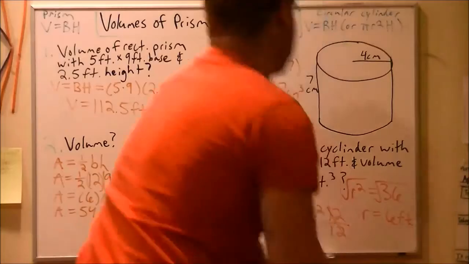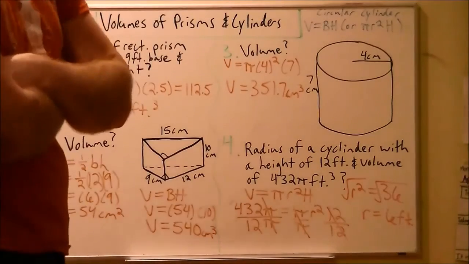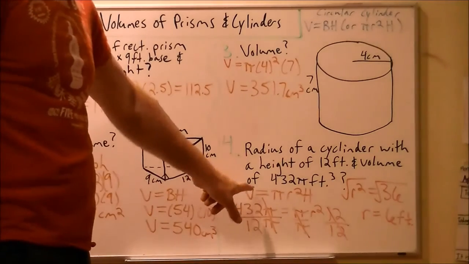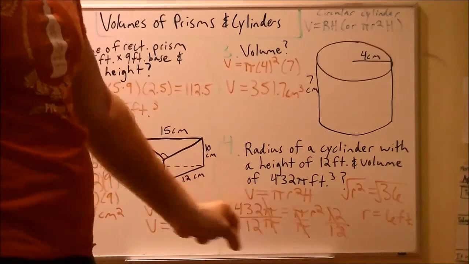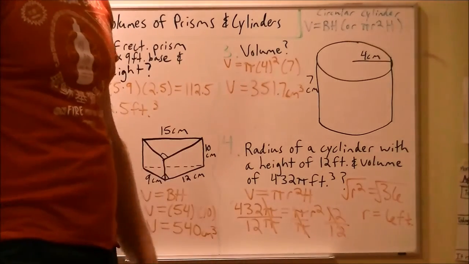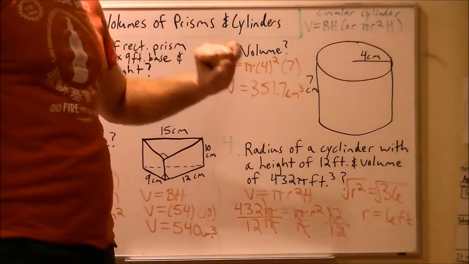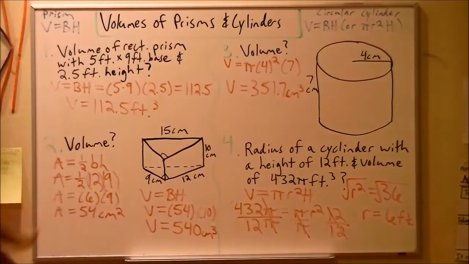But guys, look at this. Notice I don't put a cubed on this one. I don't put a squared on this one. I don't put a cubed even though I've dealt with volume, because I didn't find the volume. I used the volume already, and I used volume to find radius. Whether it's radius or height, it would just be in units, not units cubed, and for that matter, not even units squared. So my answer is radius, r, equals 6 feet.